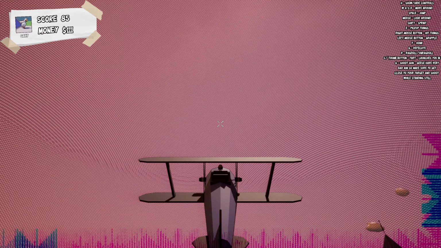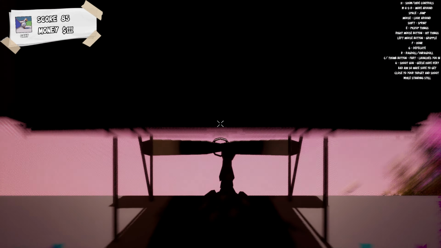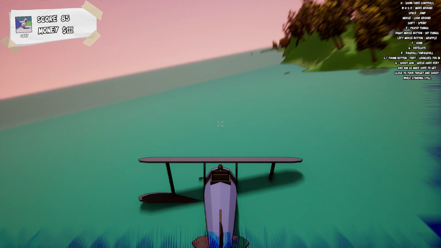Okay, this is not easy to control. I'm so low. I can't get any air. Like I can't get up any altitude. I'm sunk now. Okay, this is right. Okay, maybe flying isn't the best thing to do.